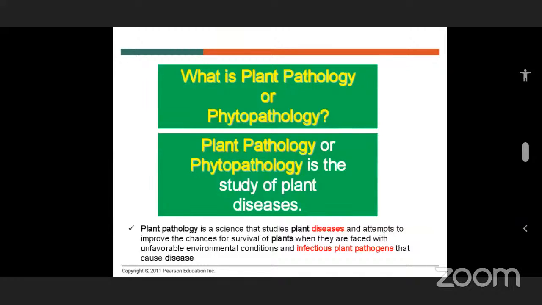Okay, definitely it might be caused by something else. What is the something else? What is the reason for that? Definitely either biotic factors or abiotic factors. They are responsible for causing the disease in the plant. That is the simple meaning or definition for plant pathology. Okay, you should remember that.